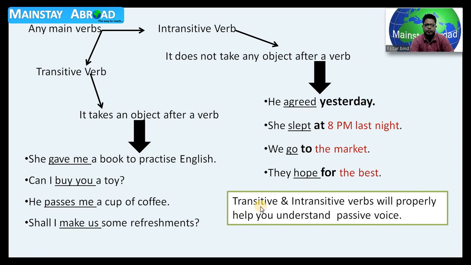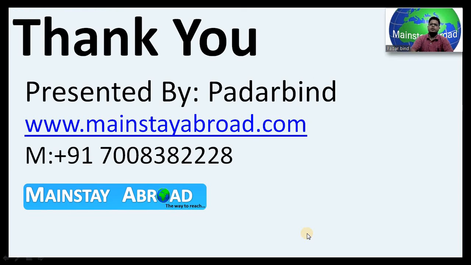And we can understand from here transitive and intransitive verbs will properly help us understand passive voice. The verbs which are intransitive cannot be converted into passive because we don't have an object. The verbs which are transitive can be used in the passive form because the object of active voice becomes the subject of passive voice. That's why we need to go by this one. Another one I would like to tell you more details about it. We have a video on the active and passive form also, and we can go by. So before that, I wanted to share with you transitive and intransitive.